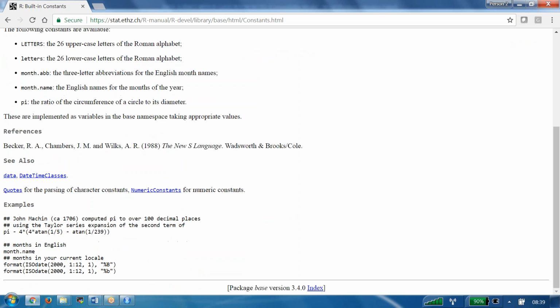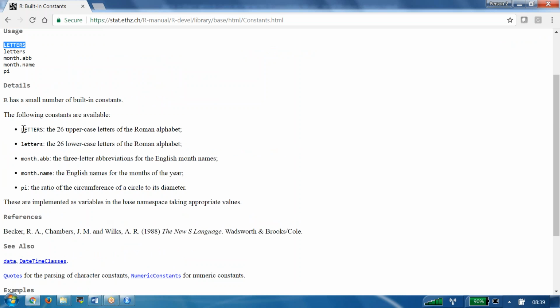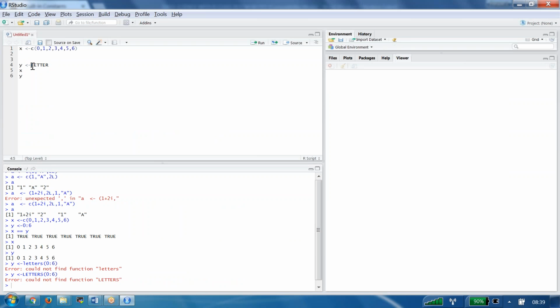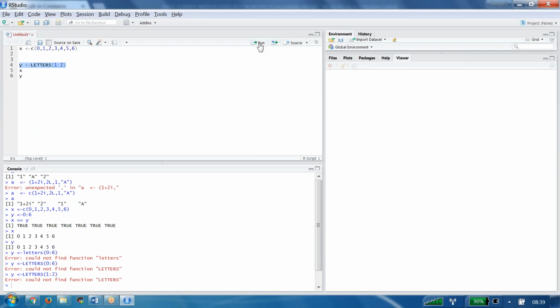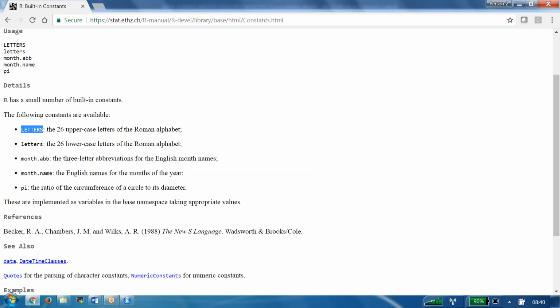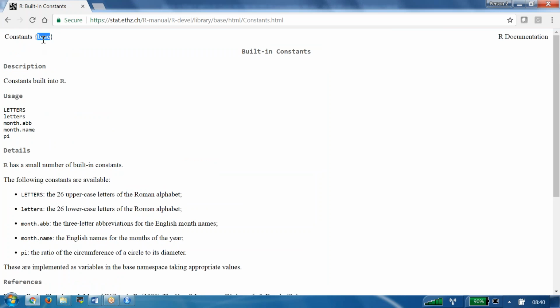So letters are 26 characters, and you can write here letters. Correctly only written, the spelling wrong, I think. Spelling correctly only written, right? Letters. I think we have to do vector. C of the package is not available. Vector. Base package only, right?